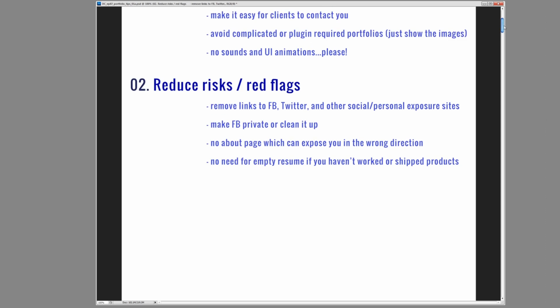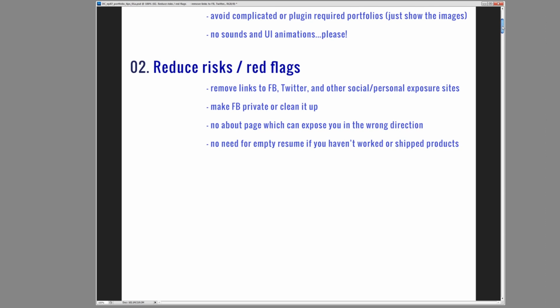So when the clients are looking for you, and they will, trust me, these days with social media, they will look you up. So if you have a Facebook that you use for friends and family and makes all sorts of random talking and jokes and stuff like that, and you don't think it's the safest thing for your clients to see, well, simply turn that stuff off when you're looking for work or hide it, make it private.